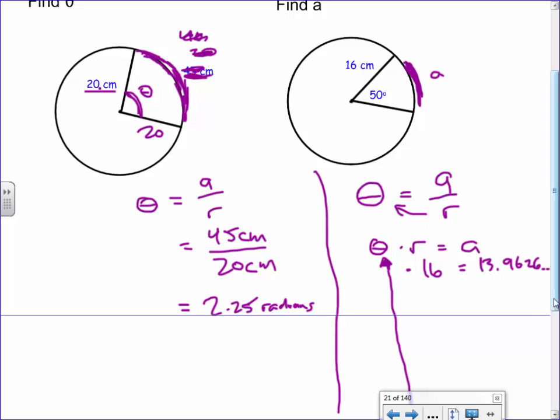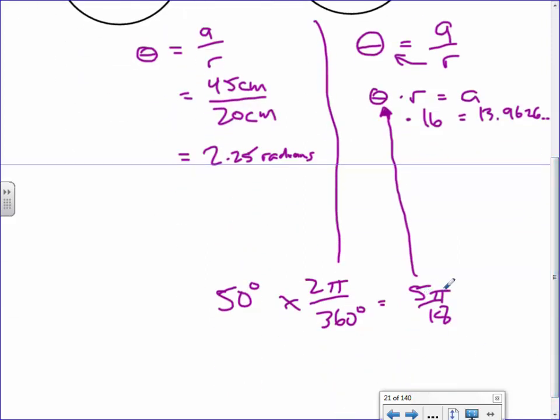But hang on a sec here. We don't like rounding, because that was kind of the whole point of yesterday. Did you guys get 13.9626? When you took this number right here, you did 5 pi over 18, not just 5 over 18, and then times by 16? Over 18 times 5. You times by pi a second time, though. You need 5 over 18 times by pi, and then also times by 16.